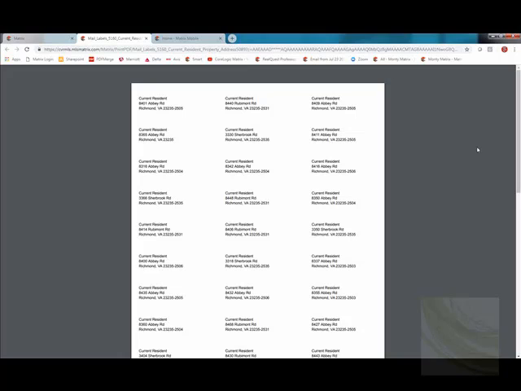A little tip from Jay: once you create mailing labels, it's always a good idea to download them to your desktop, because that way if you accidentally click out of this and lose your labels and you have to download again, that goes against your total count. So always save your work in case you accidentally do something that makes it disappear.